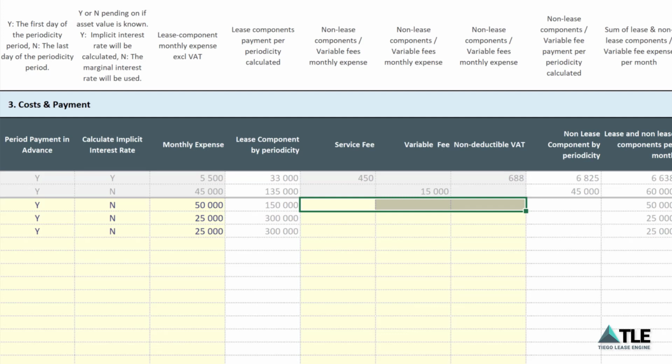Then you have 5 different columns for non-lease components, where we show 3 of them here. Then we have 3 different columns for your non-lease component and variable fees. Enter any service fee in the first, variable fees in the second, and if you have any non-deductible VAT in the third.